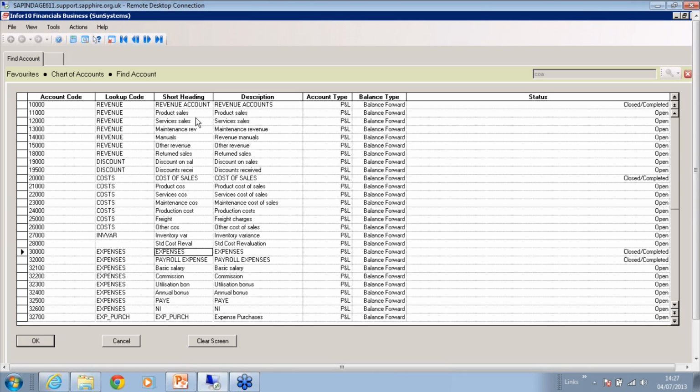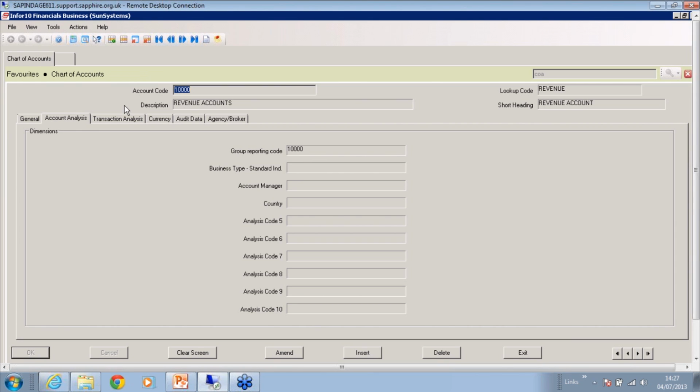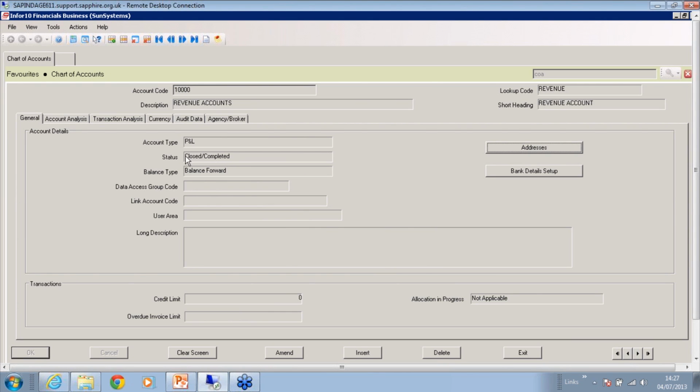So when they look it up, they know, all right, all these are my revenue accounts, all these are my cost of sales accounts, and know what to look for and how to create them. So that's one way. It's just more user-friendly to the eyes to know that that's how the structure forms in your system. And these header records can be created as closed account codes. So you'd never post transactions to it. They're empty, but they're solely used as a way of creating a structure in your chart of accounts.